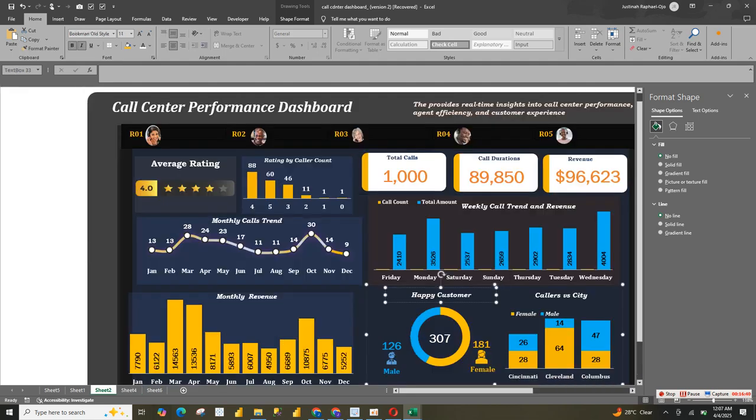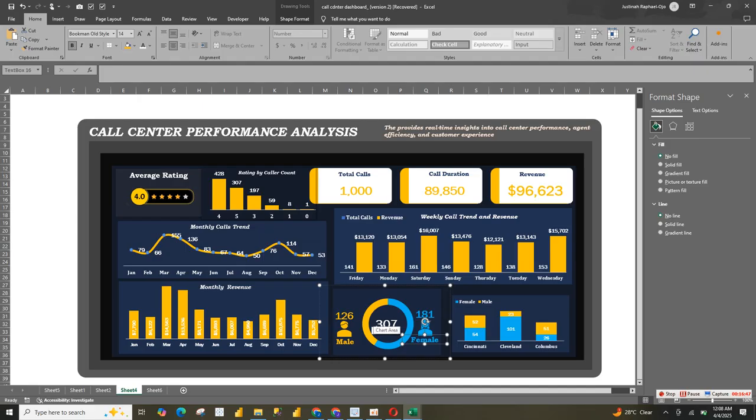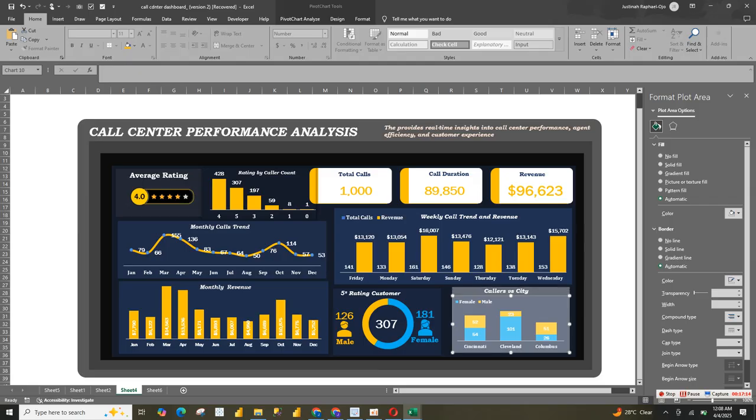So I can just say this and this. Let's copy it and bring them to our, let's say 5-star rating customer. Then this is color versus city by gender. So let me bring this up.